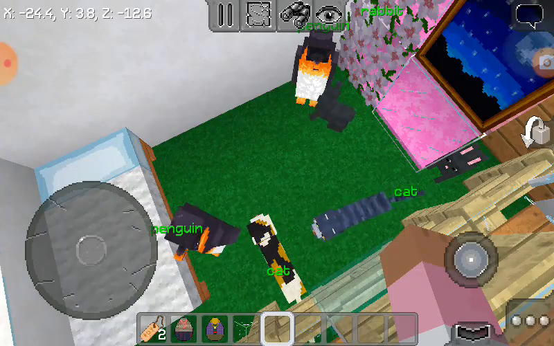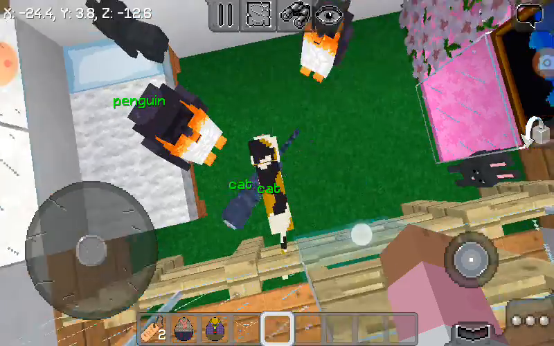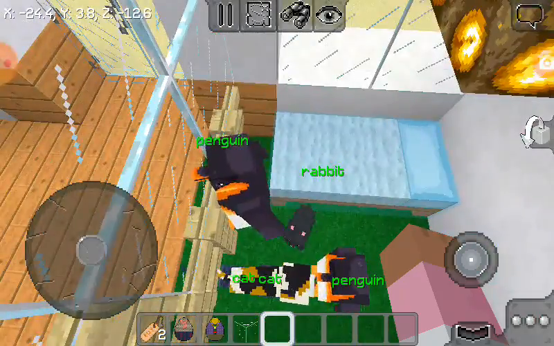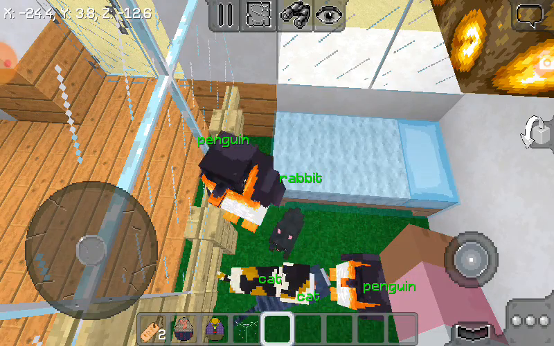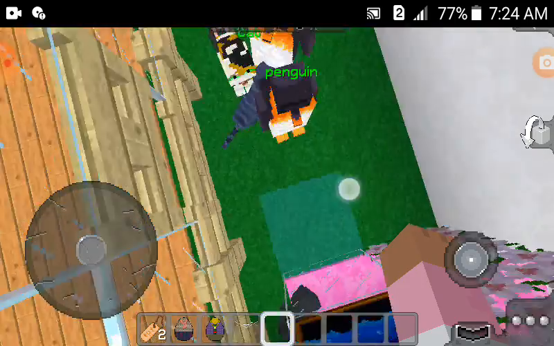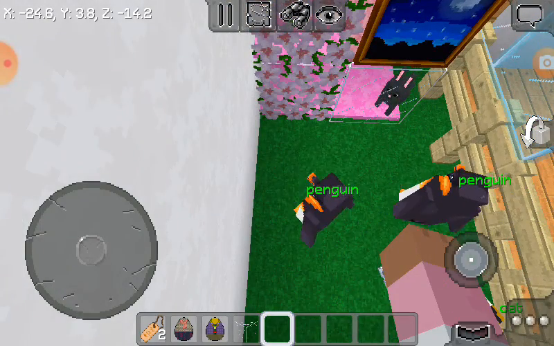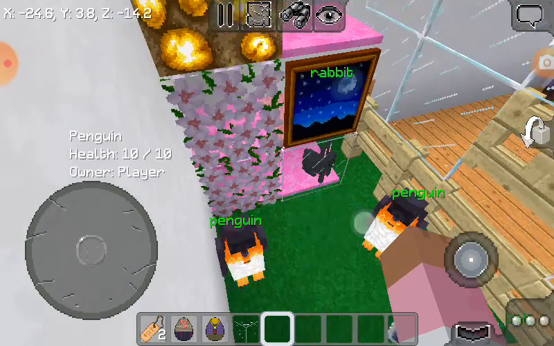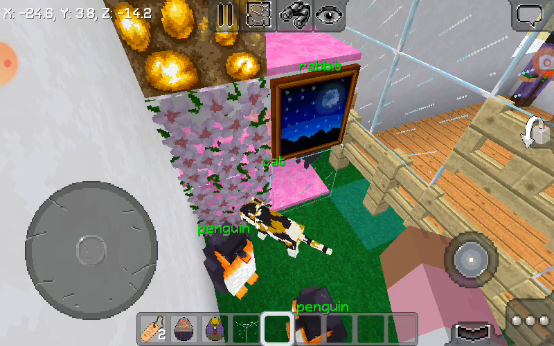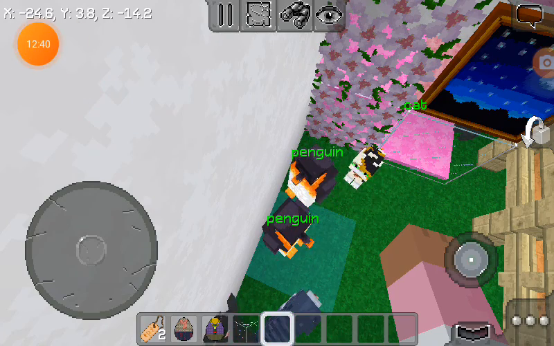Penguin, penguin. I'm just checking that you guys are safe. Rabbit, cat, penguin, cat, rabbit. Rabbit. Okay, good, good, good. Okay, you guys are really safe? Okay, nice. Yes, sir. Phew. That's nice. This is deep blue art. That's really good. Okay. Oh, are you okay? It's okay, it's okay.